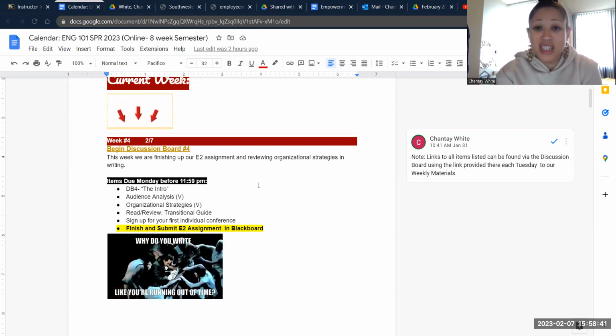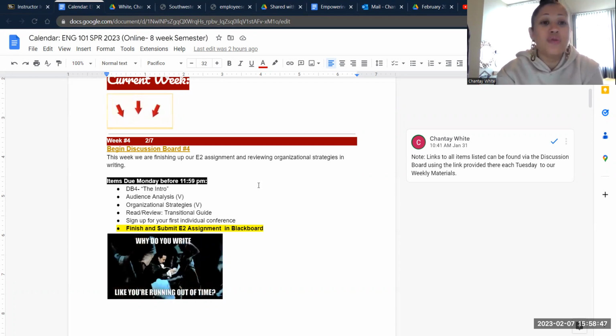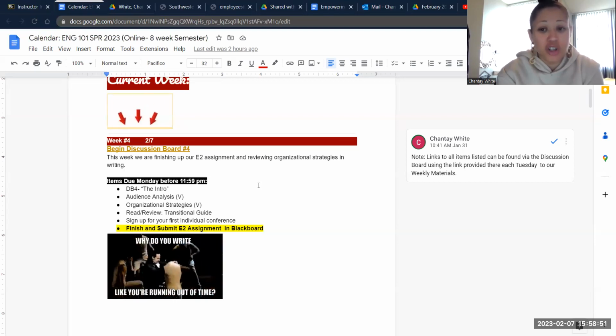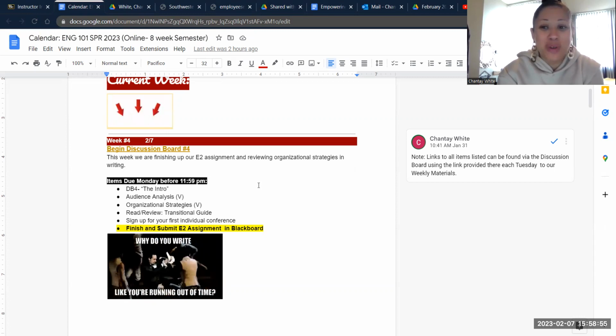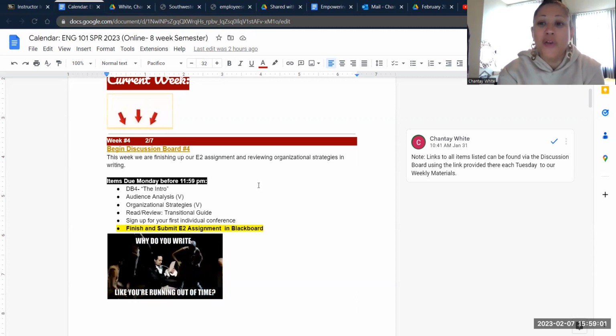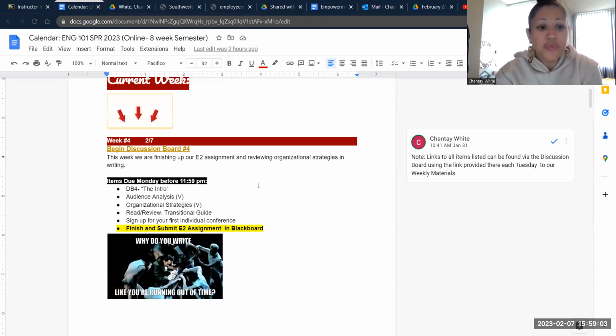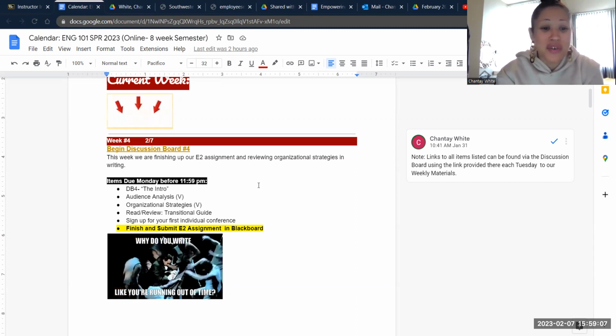You'll also have a transitional guide I'm giving to you, which lists a bunch of different transitional words and phrases and ways you may go about them. I know that all of you have probably looked at transition words before. I also know that we all have a tendency to have 4 or 5 that we use all the time. So looking at that guide might help you to expand on your options when you're thinking about the flow of your papers.